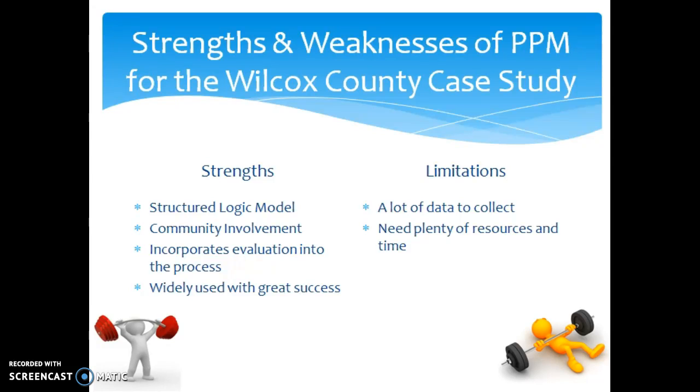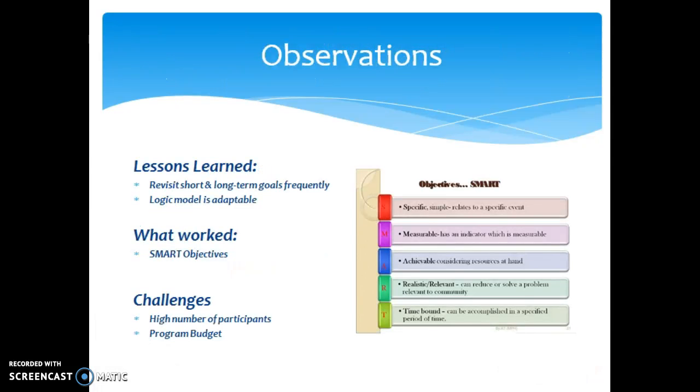Some of the limitations for the model were that there was a whole lot of data to collect to see if the intervention was working, and available resources like time and employees need to be available to collect the data. Some observations: I learned that revisiting the program's short and long-term goals will allow you to make adjustments and keep you on course to achieving the success of the interventions. The logic model is adaptable to programs' needs, and this is an important tool for program success.